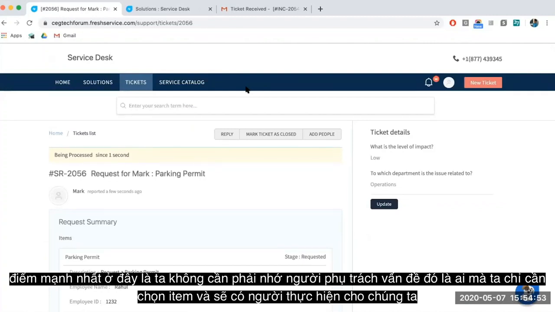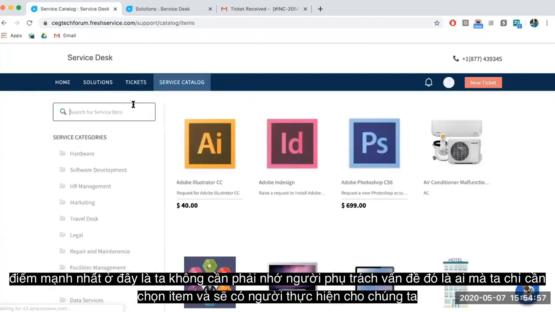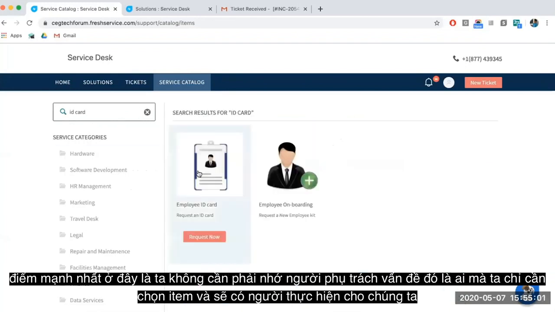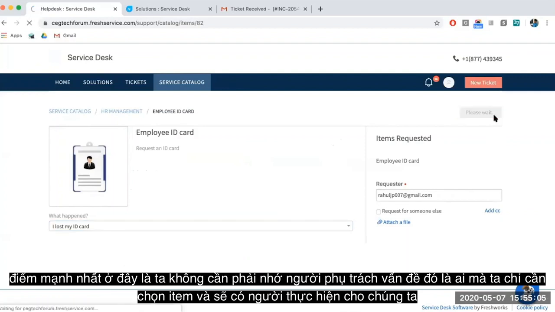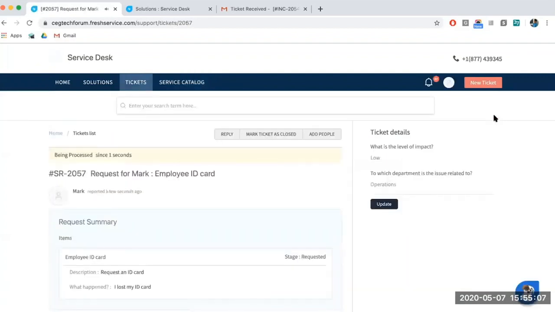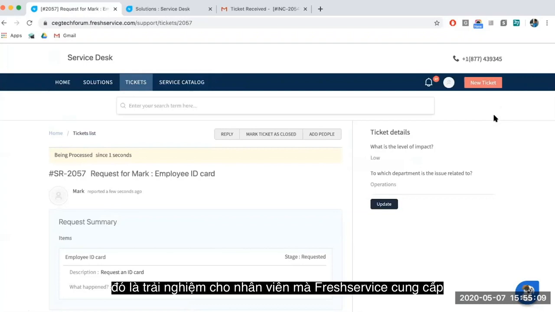Whatever they want from different teams, they can directly come to the service catalog, key in the item, and the item pops up. So I can fill out the reason and submit the item. Very simple. And that's the kind of experience that Freshservice offers to the employees or to the customers of the portal.